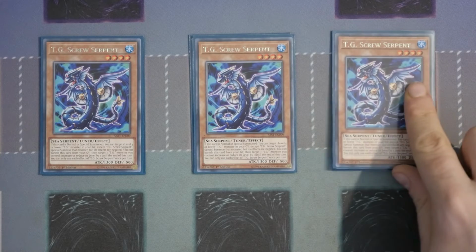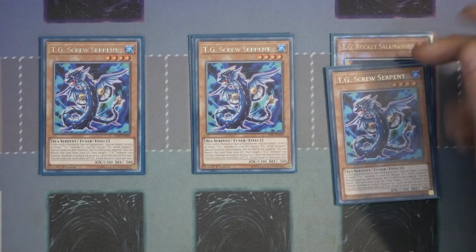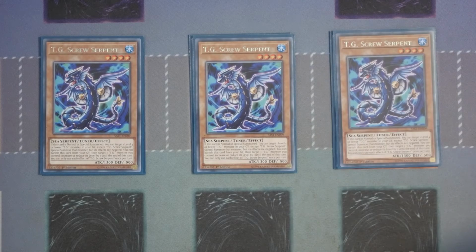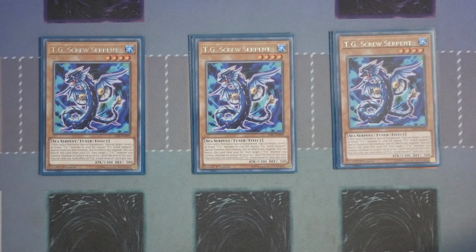So the idea is very simply that you go Rocket Salamander, tribute yourself off for Serpent, Serpent summons back Salamander, and then you get to use the ability to synchro into the brand new Dragnar. Dragnar will bring back the Screw Serpent and of course the Salamander, giving you instant access into a synchro level 10. Should you want to. Now annoyingly, Dragnar does lock you into TG, so it's a synchro level 10 TG, but that is a cool option anyway.